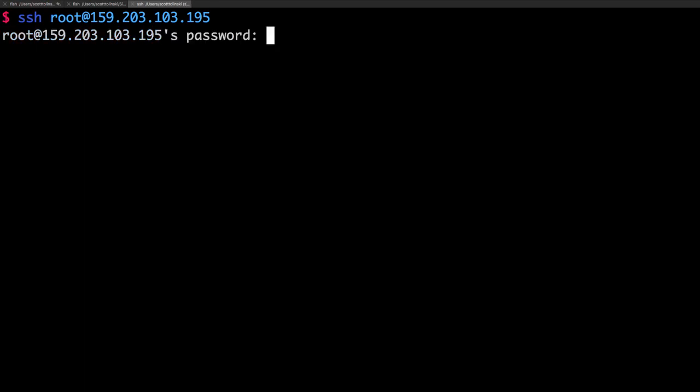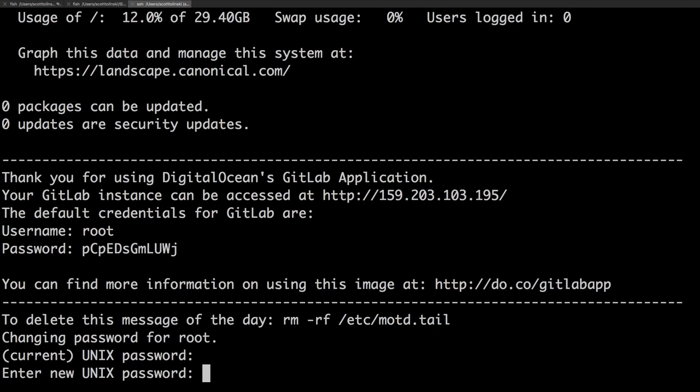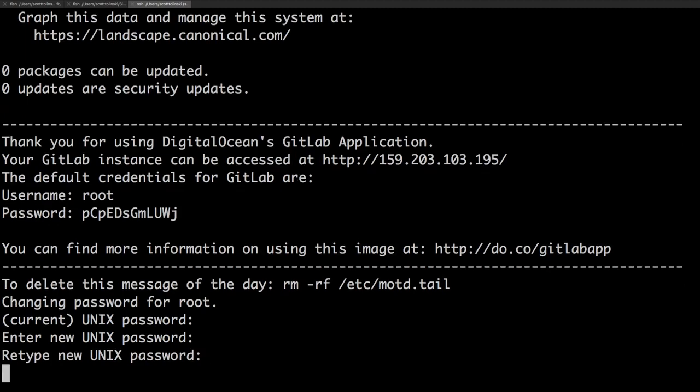Okay, so from our command line, we can type ssh root@ and then paste in our IP address, the one it just created for us. I can hit enter. Now, we should have gotten an email that had our root password in it. So what you want to do is paste in that root password here. Then it's going to ask you once again for that password, as well as a new password to change it to. So the current password is the one you just entered, and then the new password here, and enter it again. And as you can see, I'm now SSH'd into a new droplet.